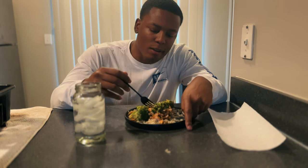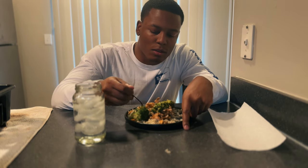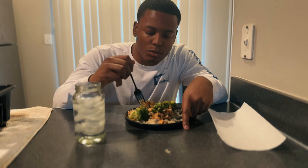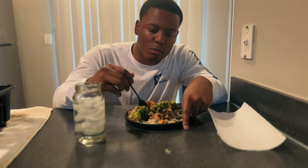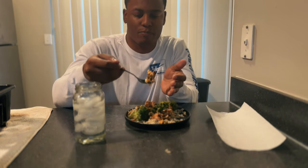All right, now time to try this trout. Trying to get y'all a good piece so I can show the camera. But it's really choppy and it's falling apart.